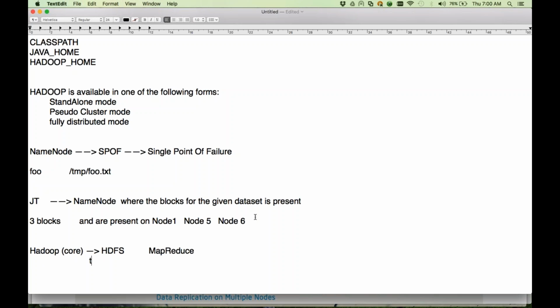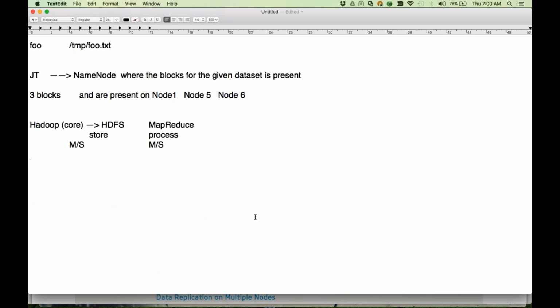HDFS is basically to store the data, and MapReduce is basically to process the data. So here also we have a master slave, and here also we have a master slave.